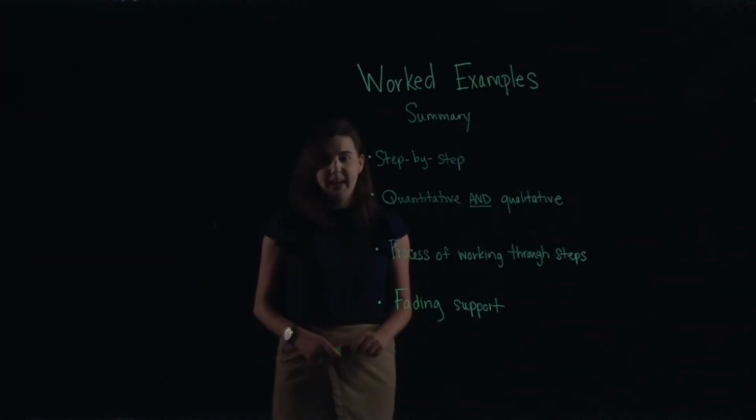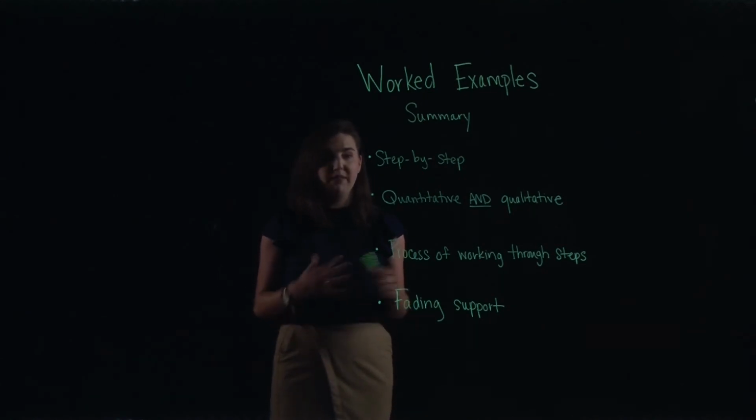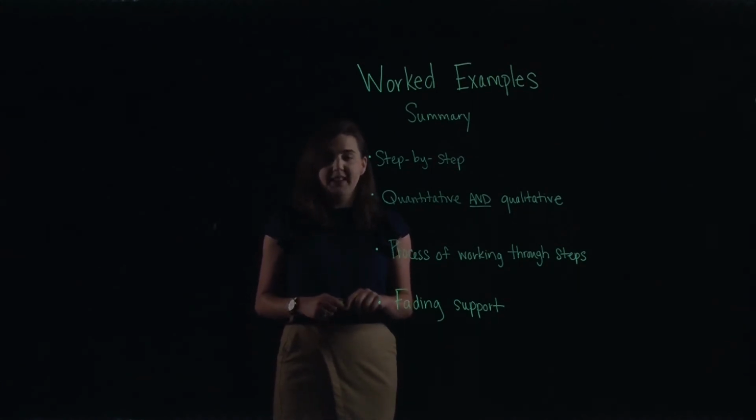So now that we've gone over examples of what both quantitative and qualitative worked examples look like, let's summarize what we've learned overall. Number 1, any type of problem that is solved in a step-by-step process can be learned using worked examples. Number 2, worked examples are effective for quantitative problems such as physics math problems, engineering problems, and qualitative problems like the scientific method we did in today's example, or research or analytical papers, case studies, etc.